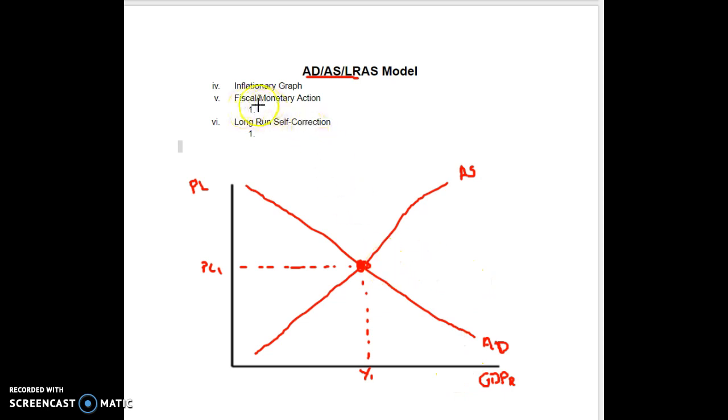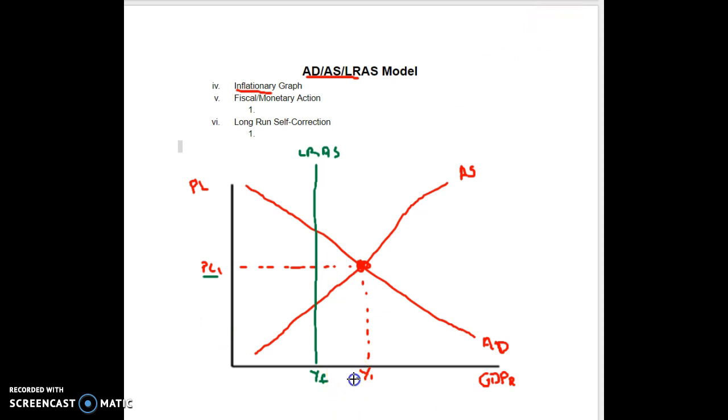Okay. Now I need to show an inflationary gap. Inflationary gap means I'm overproducing, producing beyond full employment. So what I want to do is show a long run aggregate supply curve at a lower GDP than my current economy. So I call this LRAS for long run aggregate supply. Then down here I label this YF, full employment. This is where I want to be. This is where I currently am. As a result, I have an inflationary gap. I'm producing too much. I'm producing beyond my full employment level. And as a result, I'm causing inflation and can potentially cause hyperinflation if I'm not careful.